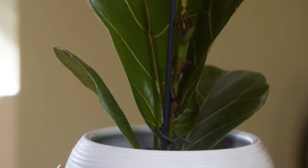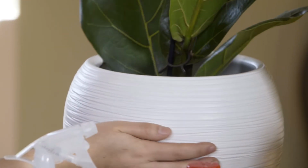Because it loves light, you may find it starts to lean towards the window. Keep rotating it once every month or so to keep it growing straight.